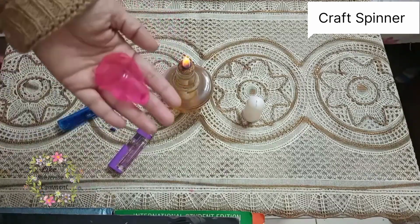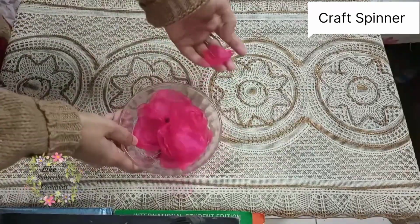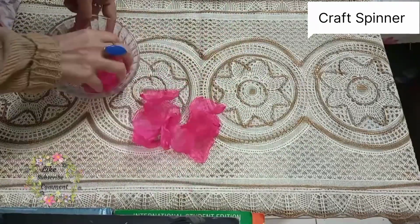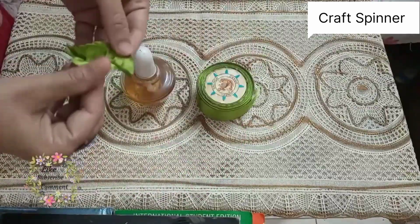It's a kind of rose actually. This candle stand is going to be in the shape of a rose. Make 15 petals for one candle stand.